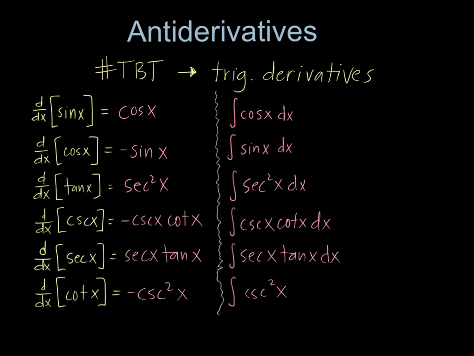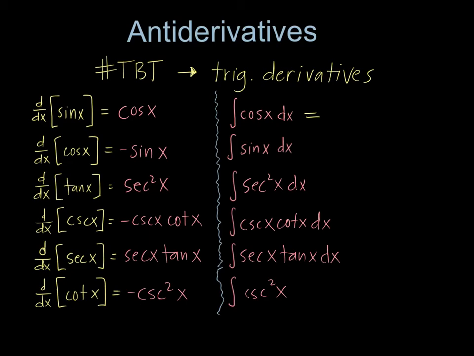just so these are all positive, and then we can just figure out which antiderivatives are negative. Now there is such a thing as the antiderivative of tangent x. We just aren't learning it yet. It's based on a little bit more complicated process. So as of right now, the only trig antiderivatives that you need to know are these 6 specific formulas. And if you remember your 6 derivatives, then these are easy.